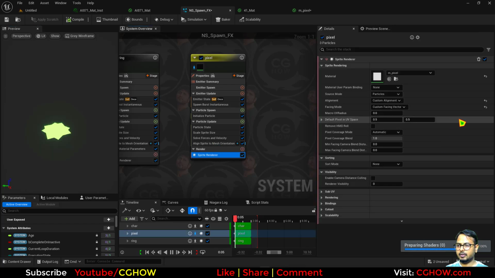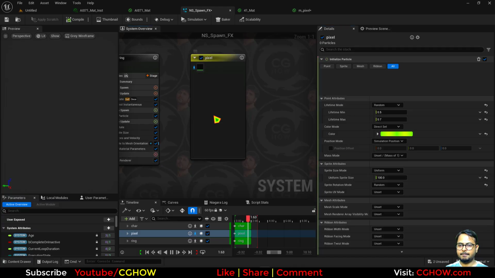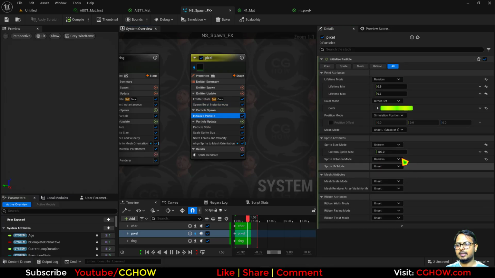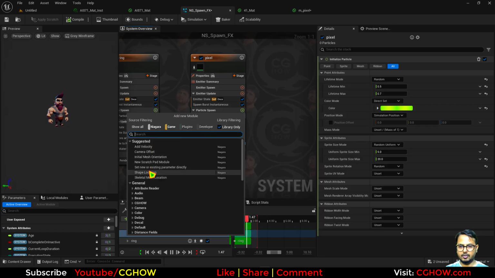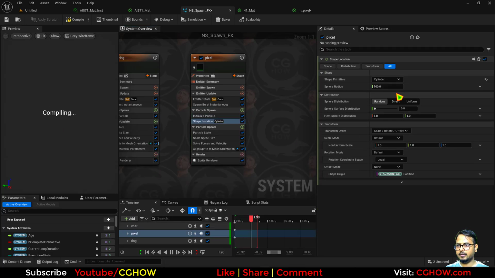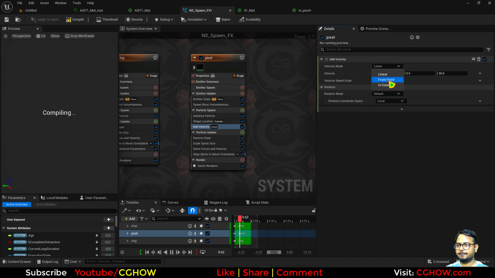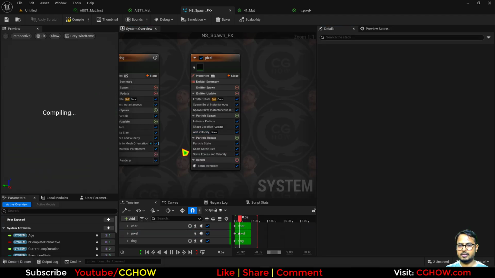It's on the ground, but I need it to go up and should be velocity aligned. And I need like 20 or 30 particles or 40, let's say. Size maybe like 20 and 5. Let's check how it looks. And there should be a shape of cylinder with no height. And it should go up with velocity. Linear velocity, random, maybe 100 and 200. Yeah, and I don't need this.